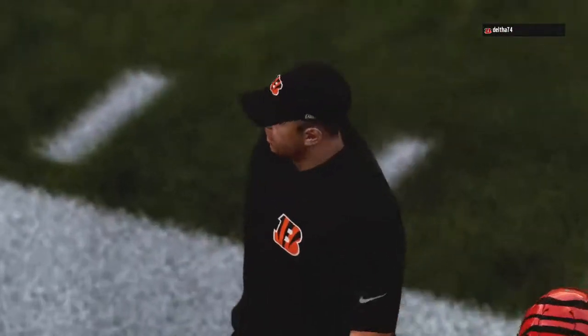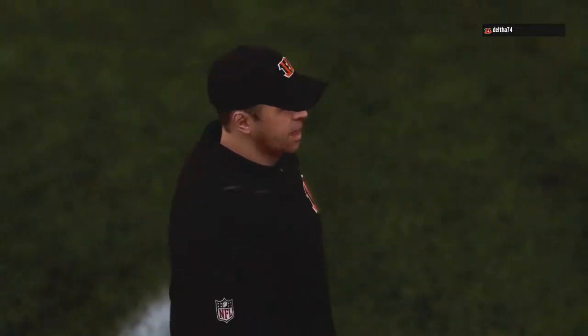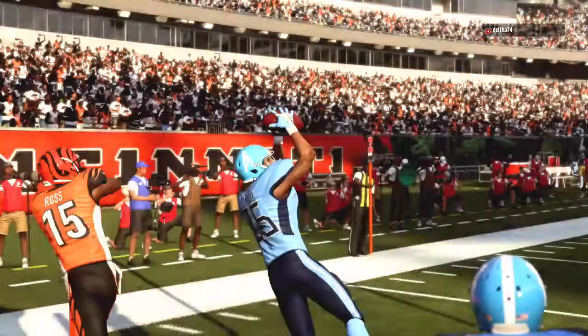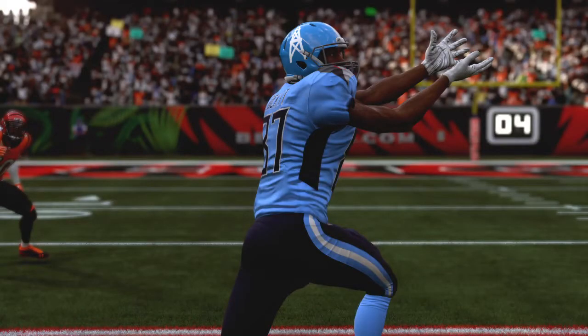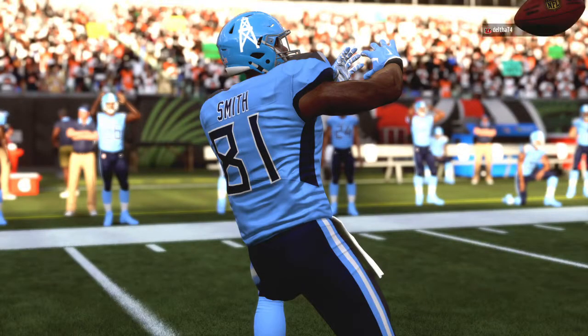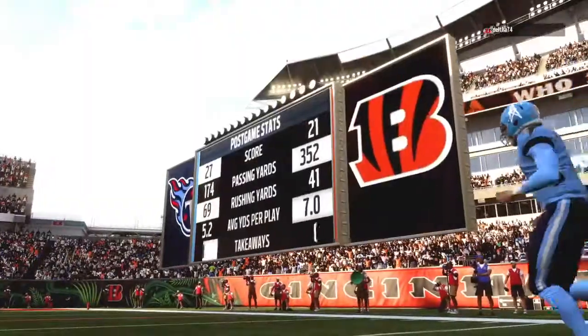A road win in the National Football League. Charles, you never take that for granted no matter who you're playing, no matter where you're playing. You take it and you run with it. And you know you prime the pump all week in your own home facility. No one thinks we can do this. Only people who believe are right here in this room. And then you go on the road, band together, and get it done.